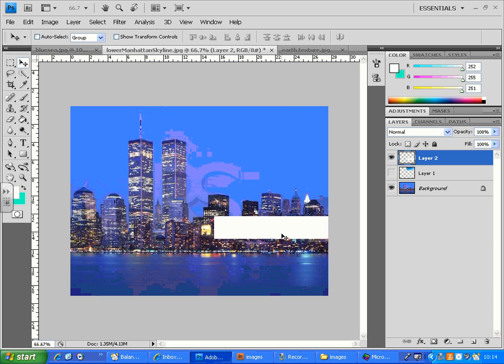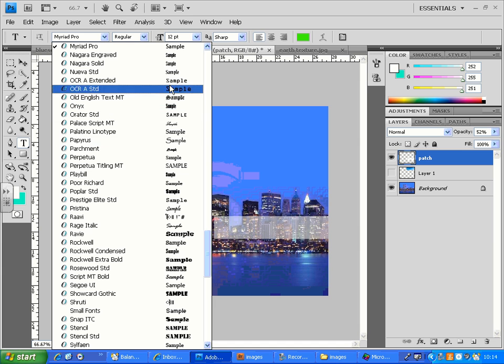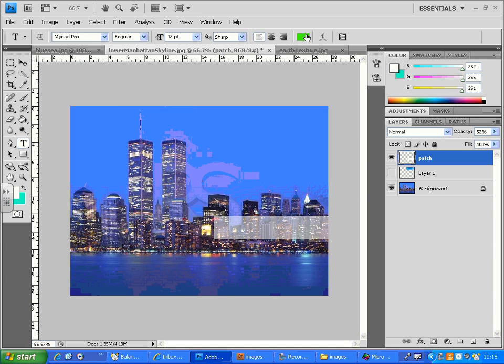Now with this white patch, for that layer 2, let me rename it to patch. As the layer is selected, I'm going to reduce its opacity. Do you see the transparent patch now? That's how you'll see a lot of graphics in these newspapers. They just add patches, and on this patch they use the text tool, which is the most basic tool. We can display it by the T icon. Use any fonts you like, any font colors you like.